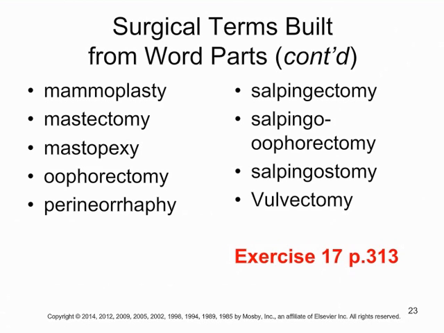Salpingostomy. Ostomy is the creation of an artificial opening. So this is the procedure that's done to try to reverse sterility in a female. If a female gets her tubes tied, so to speak, they can cut and suture the uterine tubes similar to a male's vasectomy. And in this procedure, they would basically try to reconnect the ends of the uterine tube back together to try to reinitialize fertility. And then a vulvectomy would be removal of the vulva.